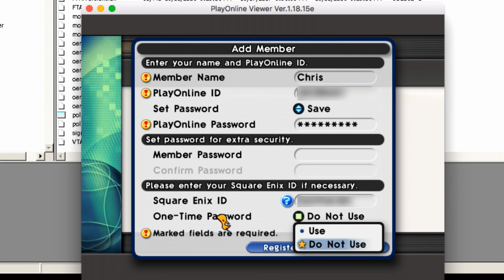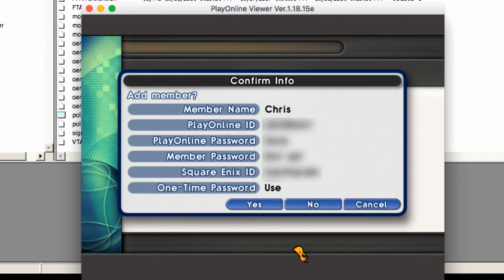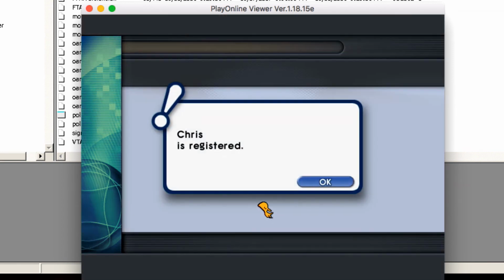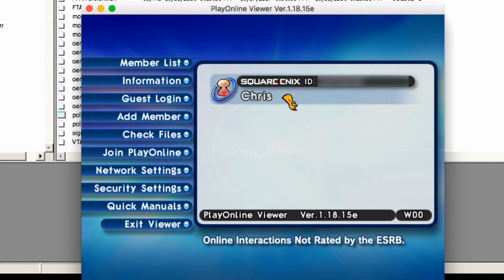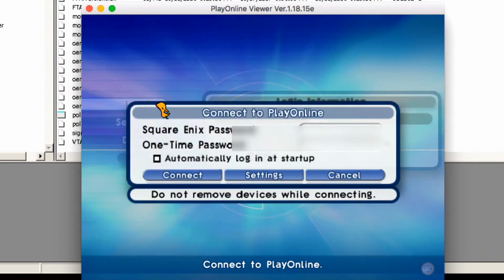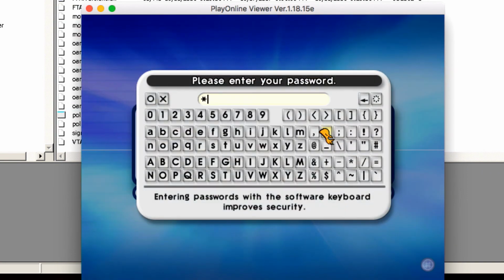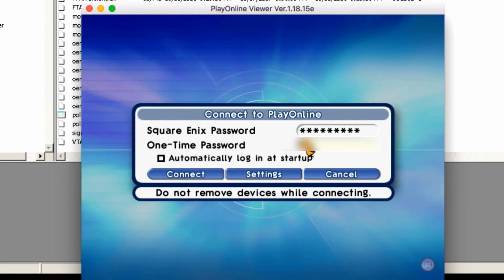And always make sure that if you're using a one-time password, which you should be, click on that. When you go to register, click yes, click OK, and log in to Play Online, where it'll bring you to this. Go to log in, type in your password, and your one-time password if you have one.